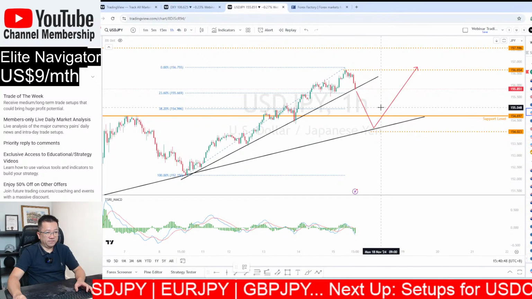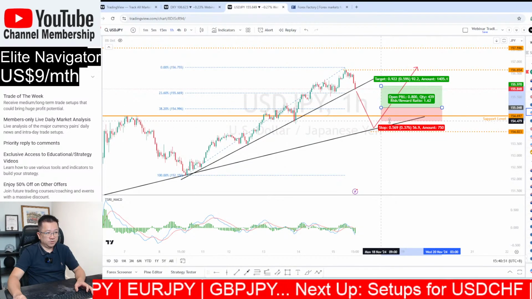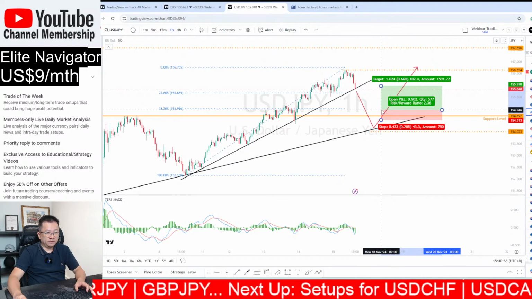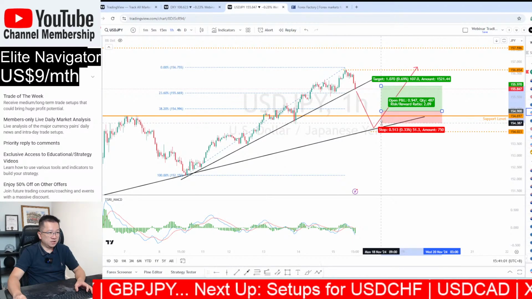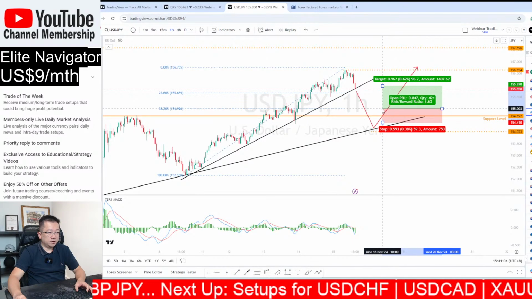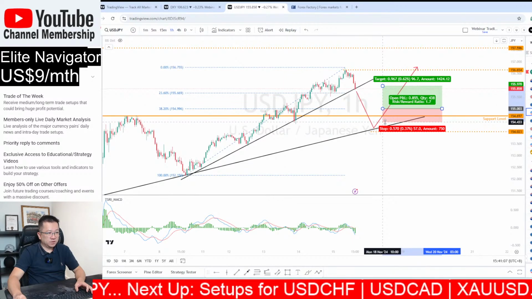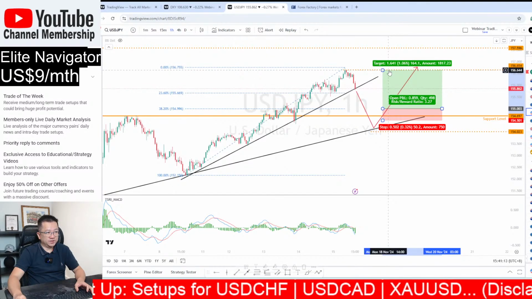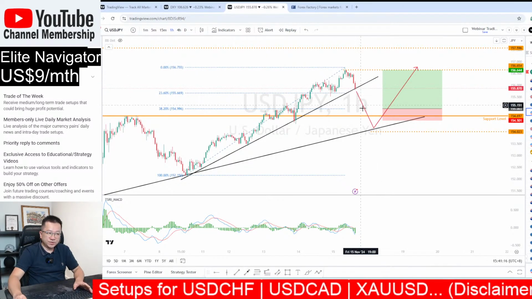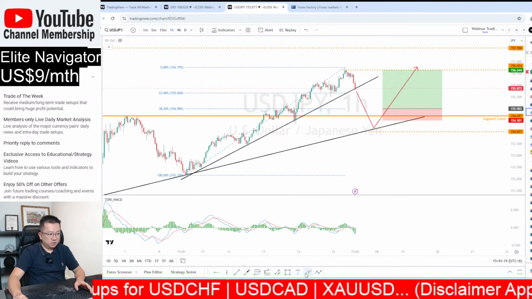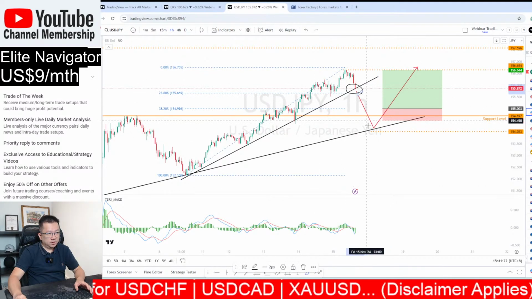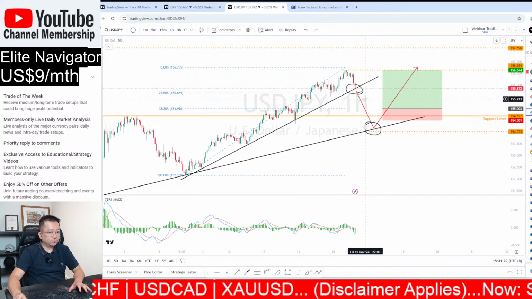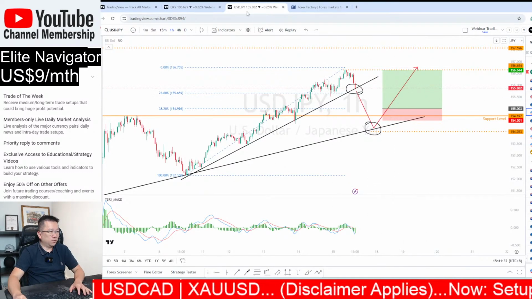So 155. Stop loss will be, no, I can go a bit lower than that. Yeah, well, no difference. 155, 154.90. Stop loss will be about, no, sorry. I want it 155. Stop loss will be about 50 pips. Take profit has a good potential for the 160 back up again. But you need to see it come down, break this level, then that support, test, and bounce for that upward push. Okay, so 155.50 to 164.